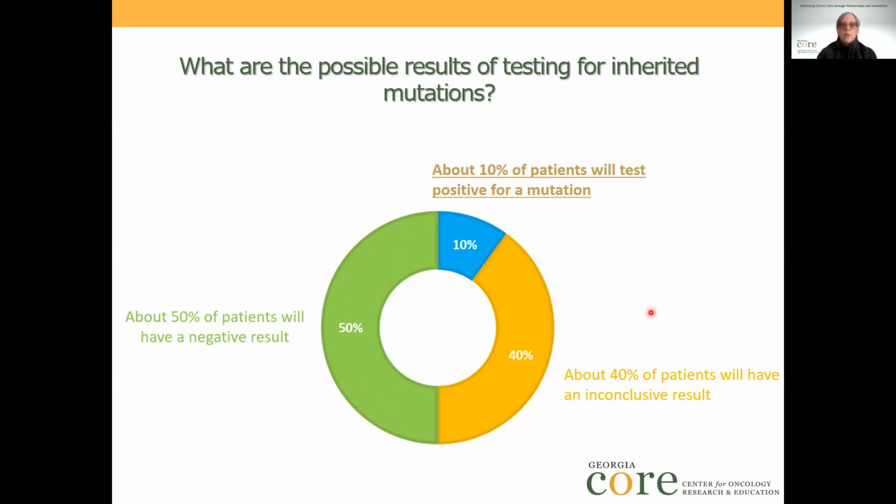At some point, the genetic testing lab will figure out what that means, and when they do, they'll send an amended report, hopefully to me. At that time, I'll be reaching out to the patient and to the district where the patient came from with that amended report. I can tell you that most of the time these uncertain variants get reclassified as not significant or not bad. It's just we don't always know with those right away, okay?